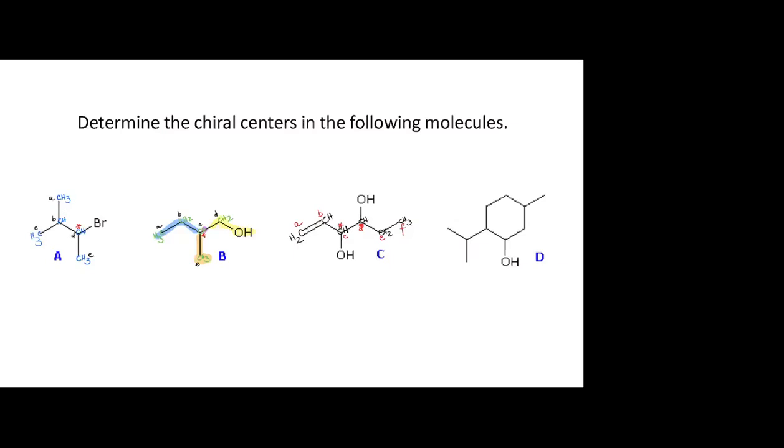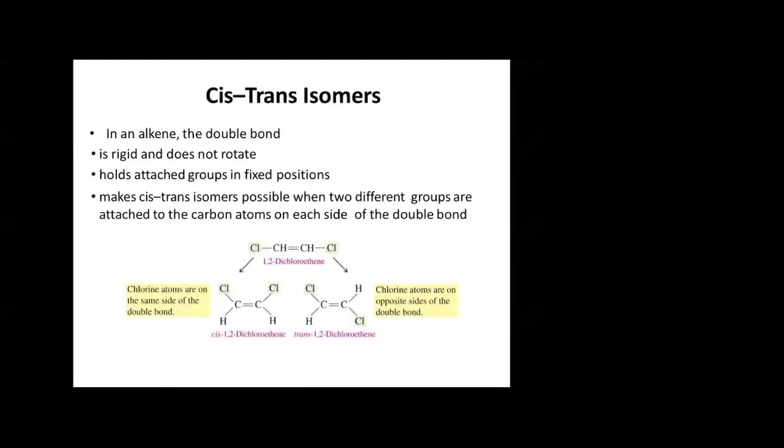Great. Then let's move on to the next topic, which is cis and trans isomers. Now, cis and trans isomers, you guys, let me specify, please just know it, get it in your brain. That concept only pertains to alkenes. Those are the only molecules, or in other words, unsaturated hydrocarbons, that will have cis and trans isomers.